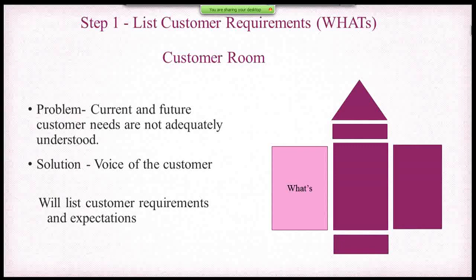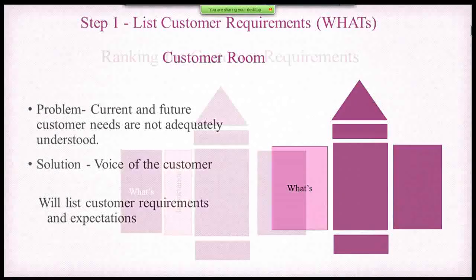The first room, which is the wants room, is the customer room. Here, the inputs are taken from the customer through questionnaires or something similar, and then the voice of the customer is given. The input of this voice of the customer is in an unstructured format, so it has to be structured by using affinity and tree diagrams, which I'll be explaining later on.